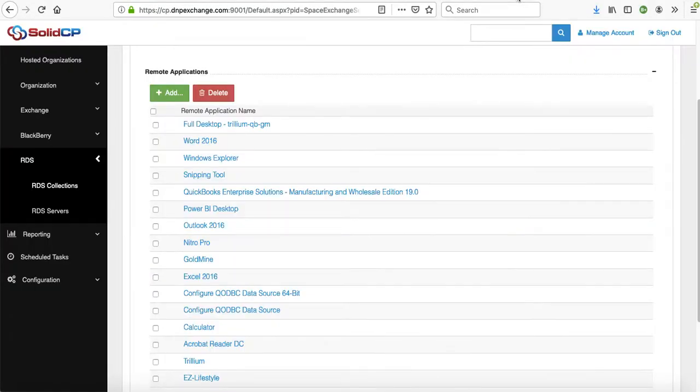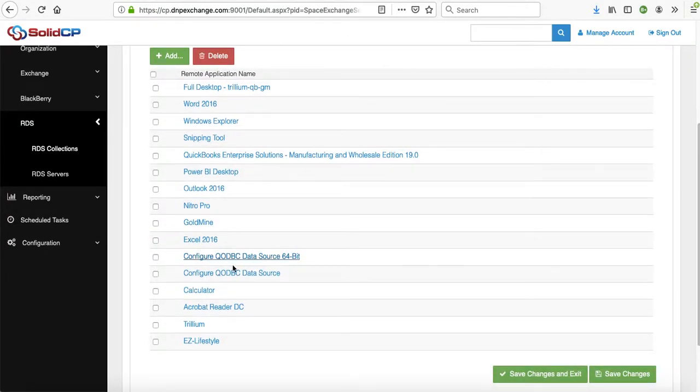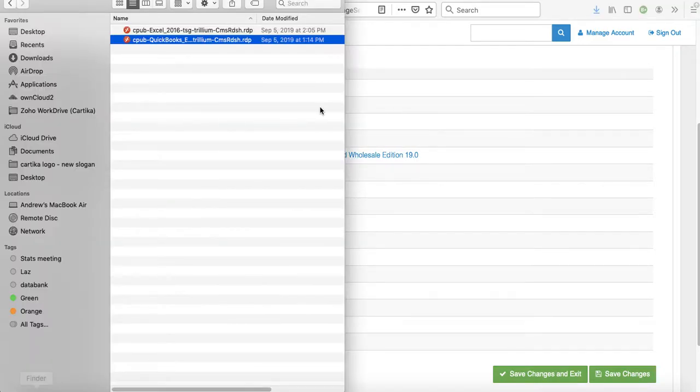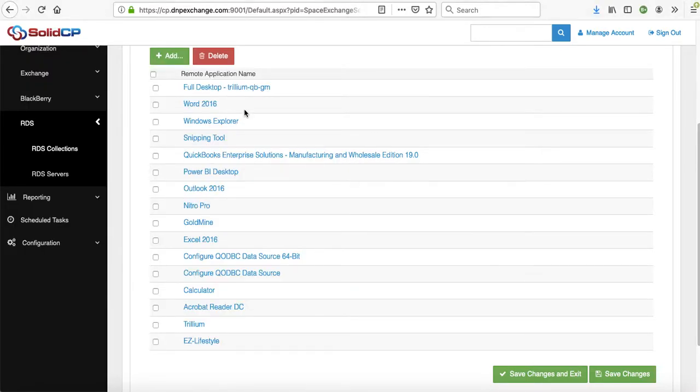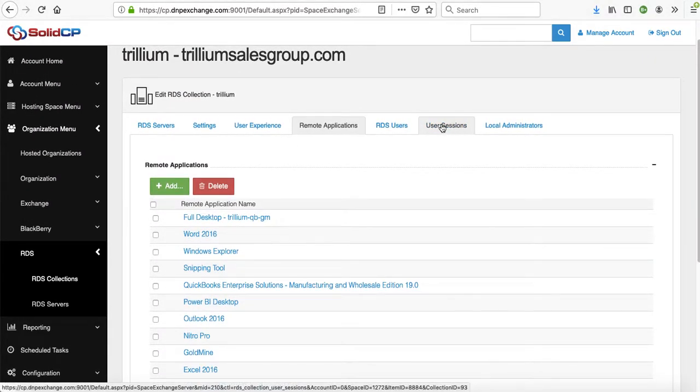So this is managed through an interface we provide people where you can select the applications that are available and then provide the users with those icons that I pointed out previously. Those sit on their desktop wherever they want, double click, enter the username and password, and they're in. From here you can control user sessions, you can monitor user sessions, you can log them out, you can set users, you can set administrators, you can set experience and settings, so like timeout settings, password complexity, how often to reset passwords, create new users, all this type of thing, create and remove users.